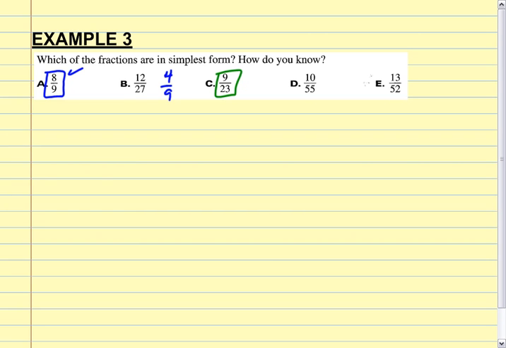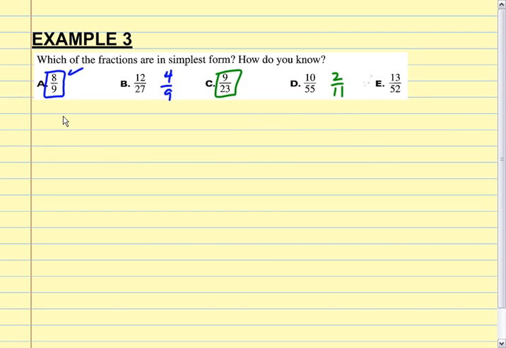Okay? Nice. Moreau, is 10 over 55 reduced? Is it in simplest form? No. All right, I'll do my ladder. What goes into both of them? 5. 5 times what gives me 10? And 5 times what gives me 55? Does anything go into 2 and 11? No. So that's my fraction. 2 11ths. Perfect.